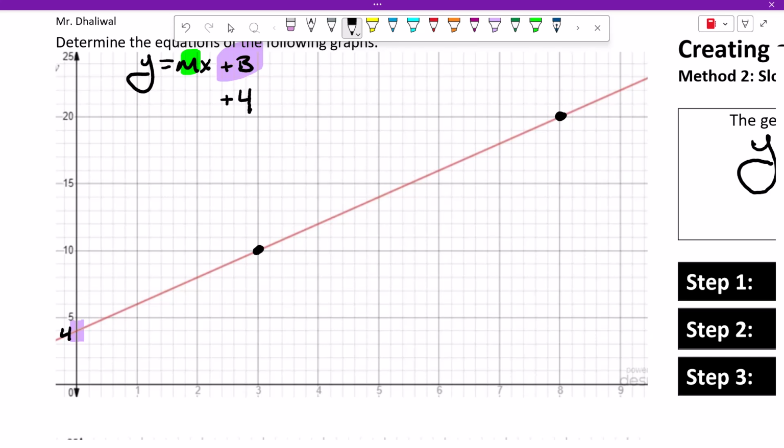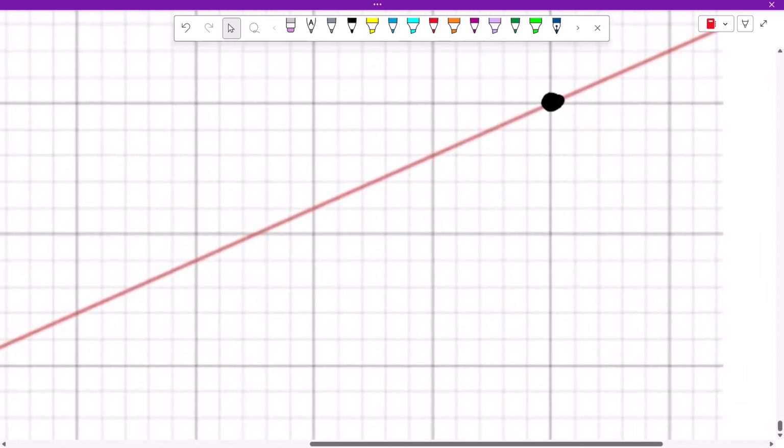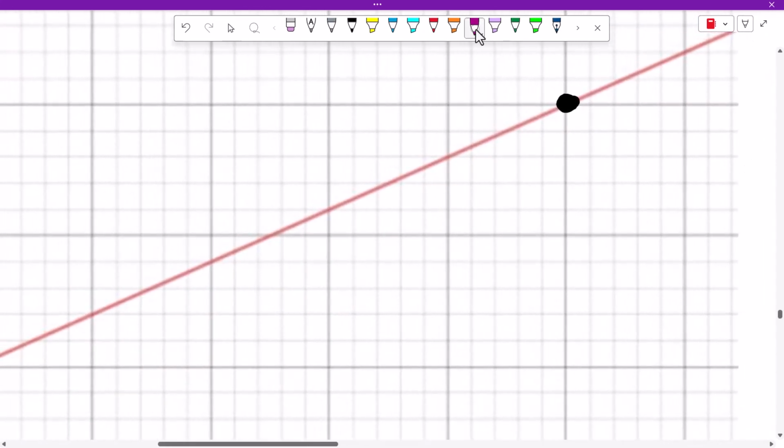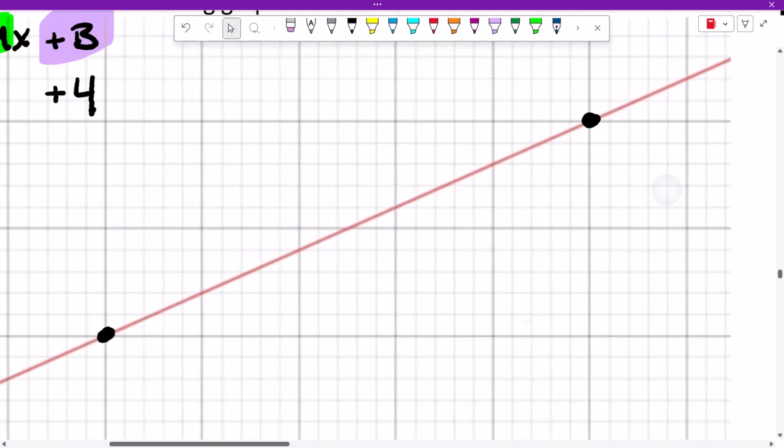I wouldn't want to pick something like this right there. It's in between 2 lines, and then I have to guess at what number it's at. You're allowed to do it, but then you have to guess. Then you get estimations, so you're doing decimals, and your answer isn't as accurate. So for the purposes of grade 9 and grade 10, there will always be 2 spots on the line where things cross very nicely. Okay, so we got these 2 dots.